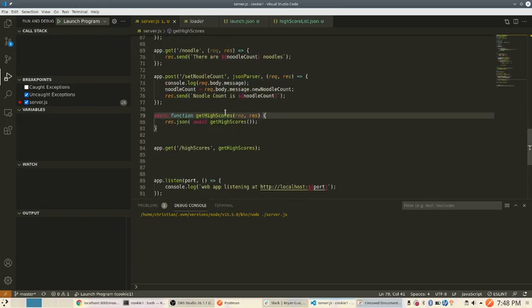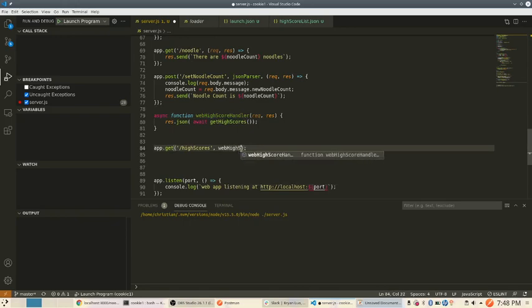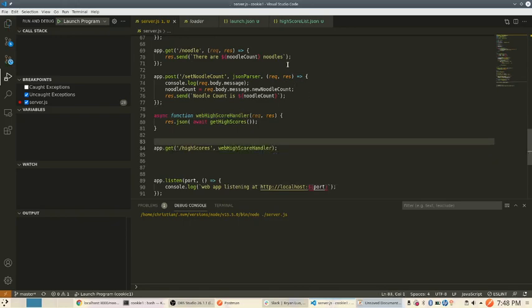Oh, you know what? I already had a function called get high scores. Let's say, what do we say? Web high score handler. It's very verbose. Say web high score handler. Let's try that.